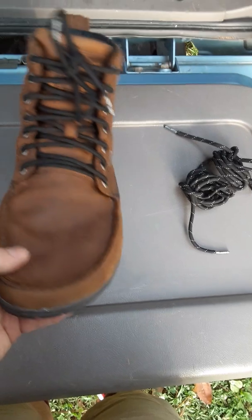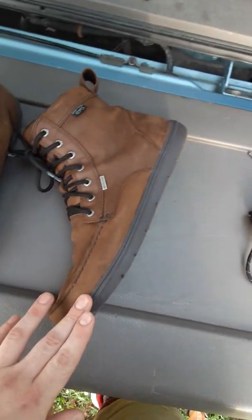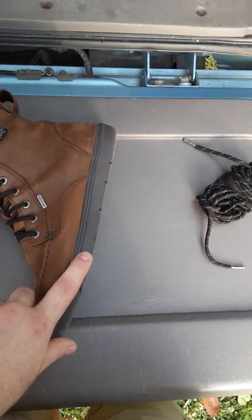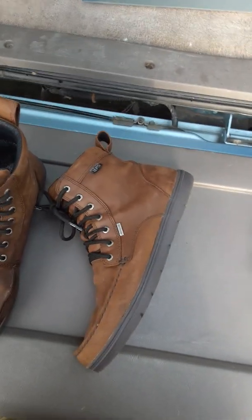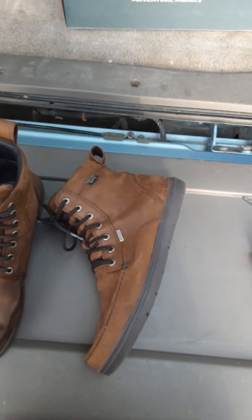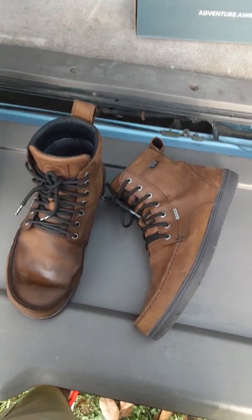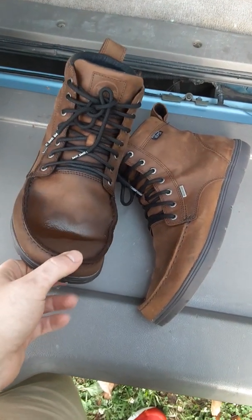And if you really want to get even more nitpicky, you could maybe get a Goodyear welted, right there. That way you could resole these and keep the upper. Sooner or later this is going to wear out, with all things that are put under strain. So, yeah, that's about all I can find. Everything else is nothing but positives. And like I said, these are a great product. I paid $165 for them, and if anybody knows anything about boots, that is nothing for a decent pair of boots.